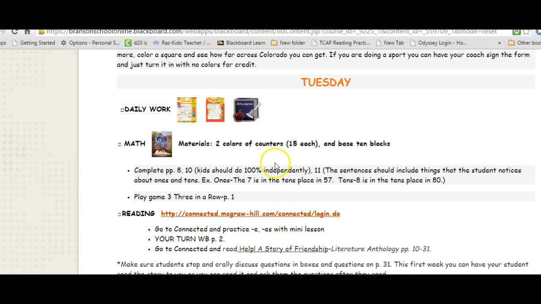And so Tuesday, start over again. Make sure you have your daily work. Go ahead, the math, if you need special materials besides your books, they'll be listed, and I'll list that in the announcement section as well so that you are ready. So right away, we're going to need counters of 2 different colors, 15 of them, and we're going to need base 10 blocks. So hopefully you'll either have purchased them by that point or you'll have some made. And if you make them, you'll want to keep them in a folder because you're going to need them over and over again throughout the year.